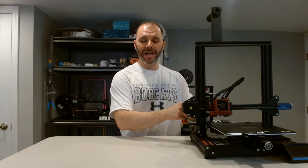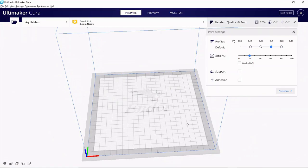So our E-steps are properly calibrated. In simple terms: we removed the PTFE tubing, snipped the filament, extruded 100 millimeters, snipped again, measured it. If it was 100 millimeters, great — you're done. If not, plug the numbers into the formula and repeat. Now, does our journey end here? We know we're getting 100 millimeters out of our extruder, but are we getting the same number out of our nozzle? For that, we'll look at our slicing software.